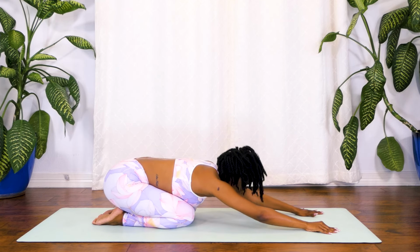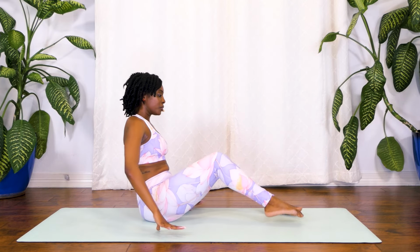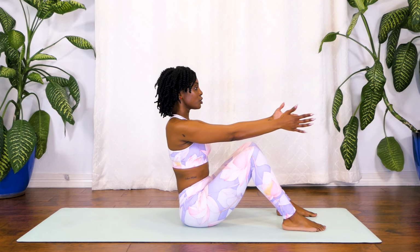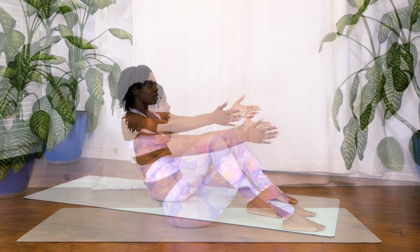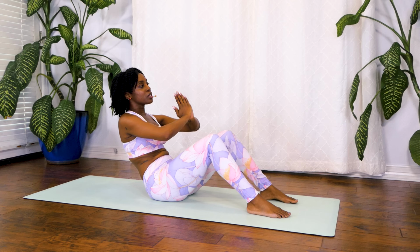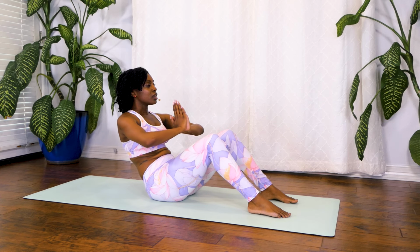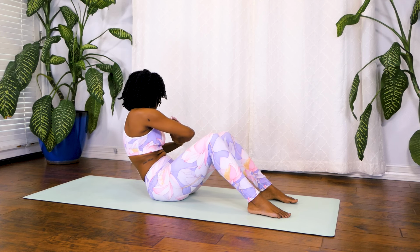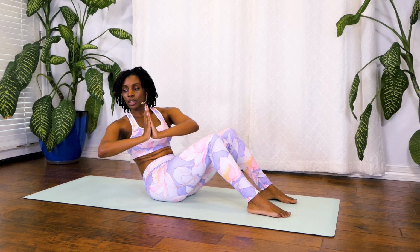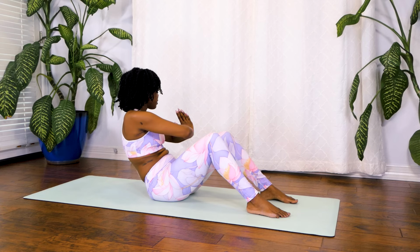Now from here, go ahead and come to sitting one more time. So we're bringing the legs in front of us. We are reaching the arms forward. Start to round into your low back. And then from here, press the palms together. We're taking a big twist to the right. We're pulling the elbow back and then twisting center. And let's take it to the left, big twist. And center. Keep that going, twisting to the right. Really letting your elbow guide you. And center. And take it left.